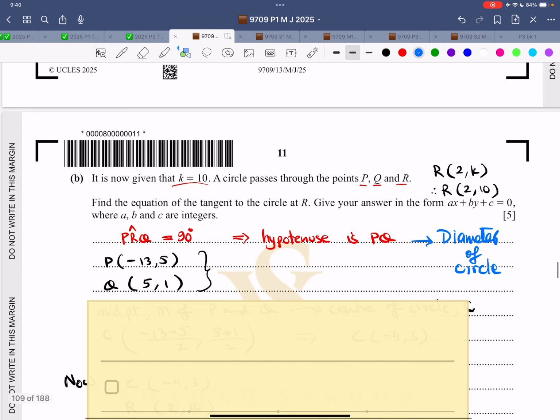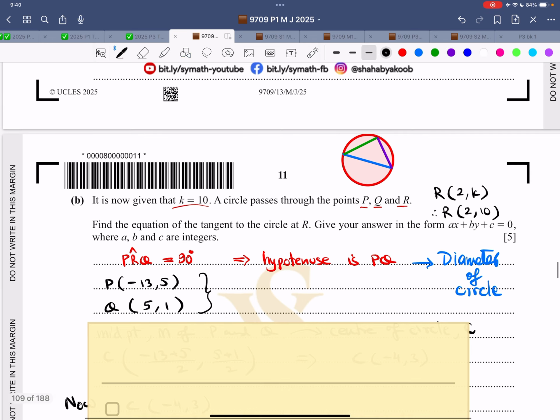Let me just draw a small circle over here somewhere. And let me draw a hypotenuse, just like a diagram or something, a rough diagram. And hold for a second, like this. And then I can draw one line like this. I can draw one line like this. That is the scenario over here. So that scenario is, this is R, this is P, this is Q, this is 90. Find the midpoint of P and Q. That would be the center of the circle. So M would be the center, MP or MQ, that would be the radius of the circle if it's needed.